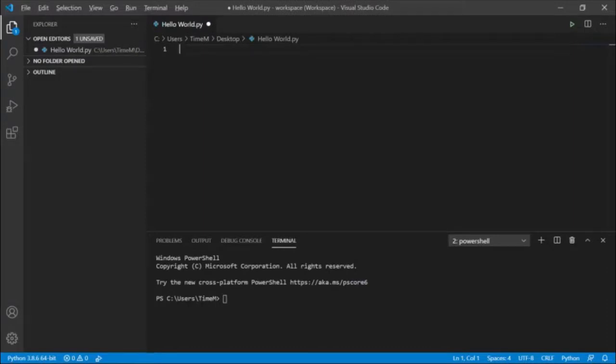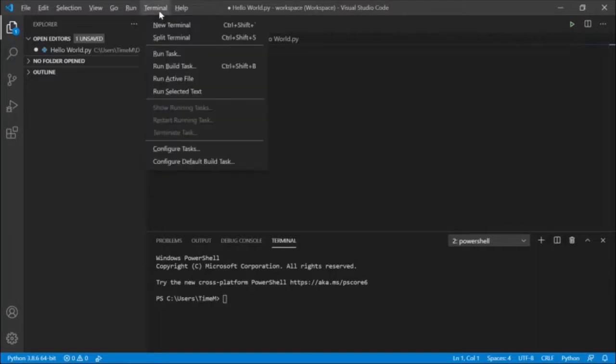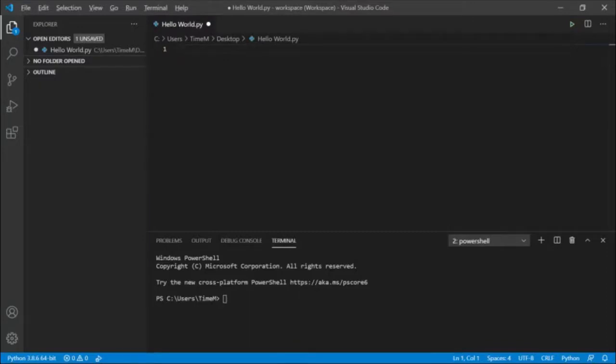To begin programming, you first need to open up the terminal if you have not already. You can do this by going to the terminal page and clicking New Terminal. The only function we have covered today is the print function, so we will begin by printing Hello World. And this will simply put out Hello World as a string.